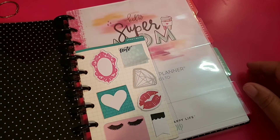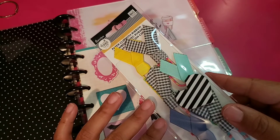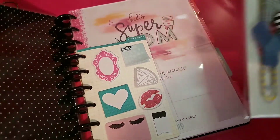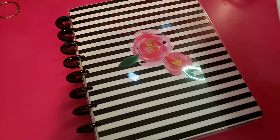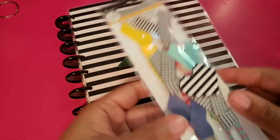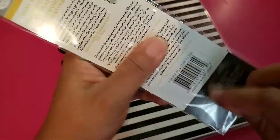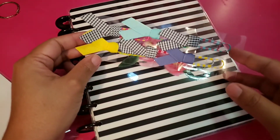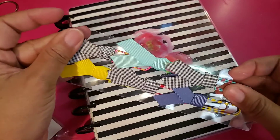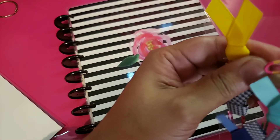The next thing I'm going to do is add these paper clips from the Mistmaker line. I'm missing something I wanted to add over here — oh, here it is, that's the other piece of it, it was stuck to it. Let me take one of these out and see which one would make the most sense next to that flower. Let me pull it out and lay it on there to see how it looks.